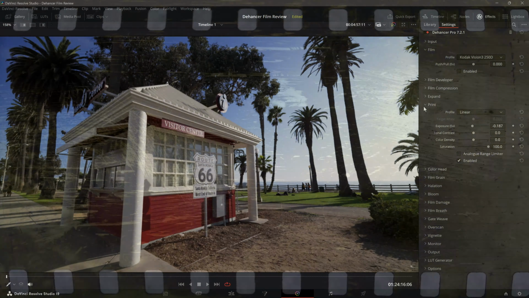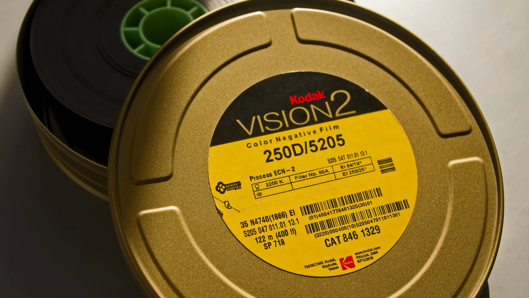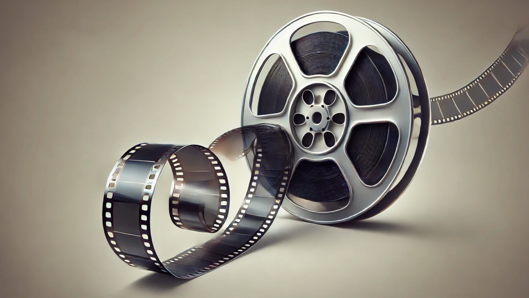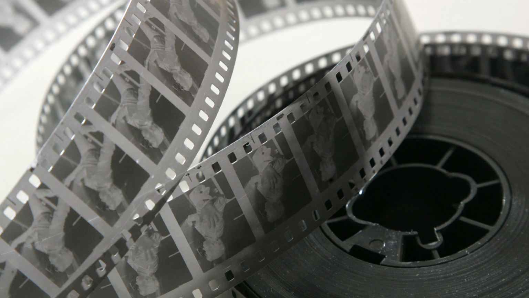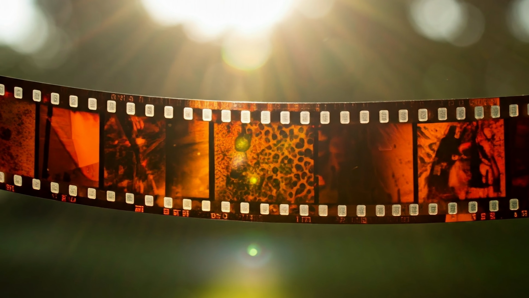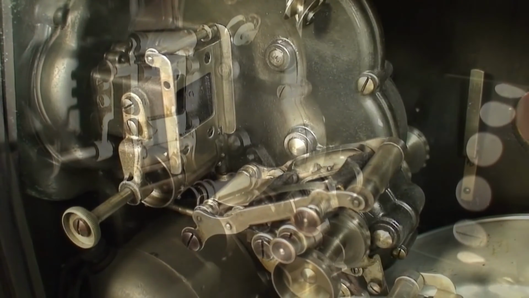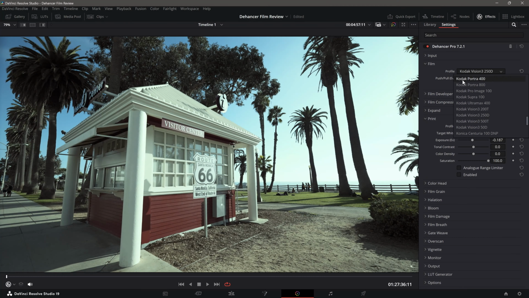The terms film stock and film print refer to two different stages in the filmmaking process, each with a specific function. Film stock is the raw, unexposed medium loaded into a camera for capturing images. It consists of a light-sensitive emulsion on a flexible base, traditionally made from cellulose nitrate, acetate, or polyester. Film stock is available in black and white or color, in various formats and with different ISO ratings, which determine its sensitivity to light. Film print, on the other hand, is a copy made from the original film negative or master, typically after editing and color grading. It's the final product intended for exhibition, whether in theaters or for archival purposes.